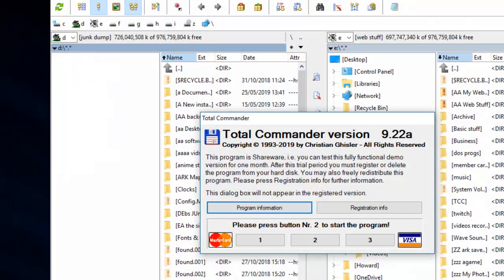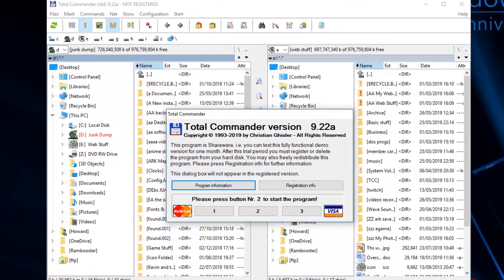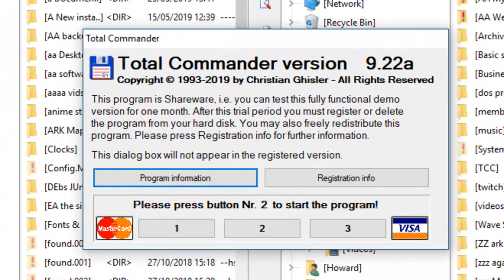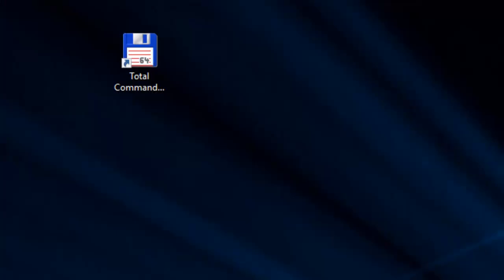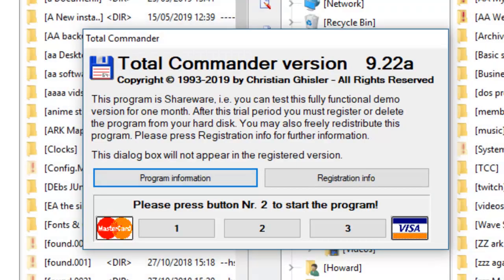Right, so I'll click on this. There's a 64-bit version. Now, when you come to it, you get your agreements and what have you, and this rather quaint way of going into it. Each time you come into the program, you have to select a button. And I guess that's just to stop robots from using it, etc. You know what I mean? It's annoying sometimes, but I find it quite quaint.